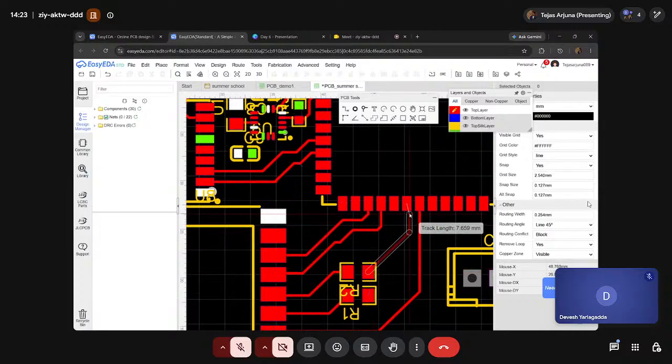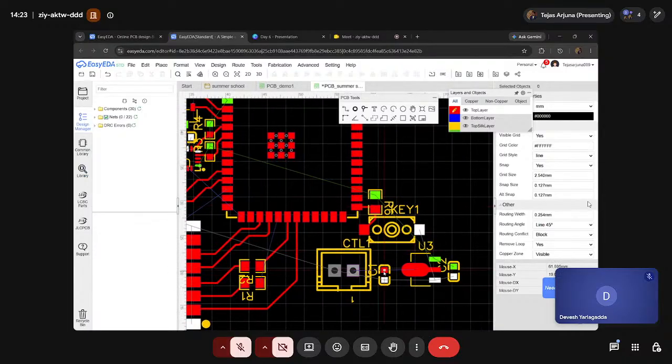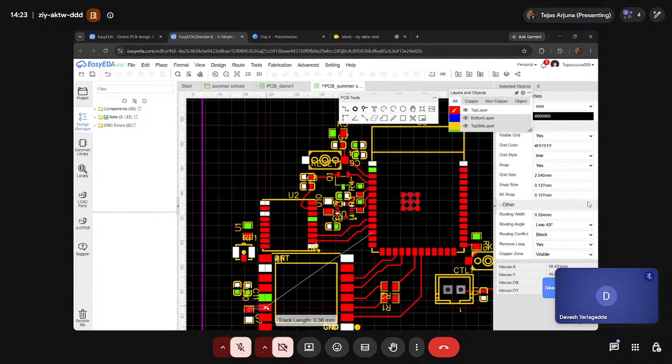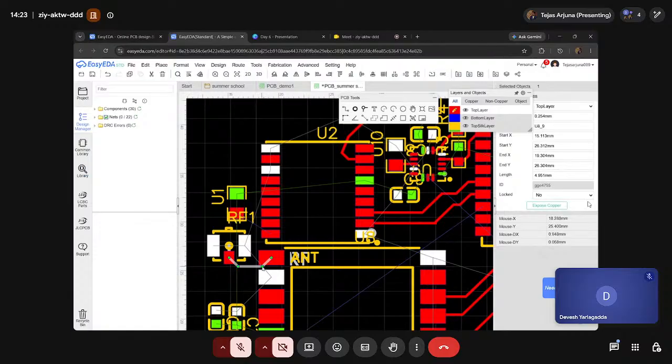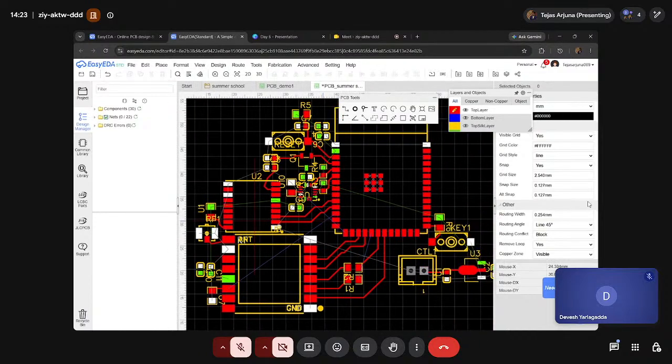We won't be able to do one thing, so I'll go with this. If the signal part is less congested, the routing will be very easy. What else? Okay, this.